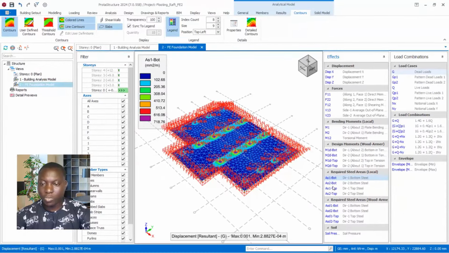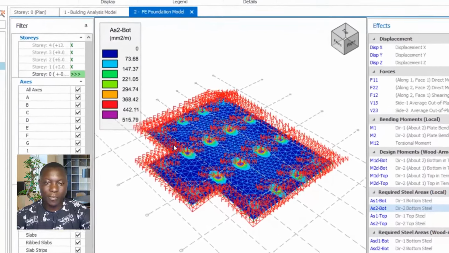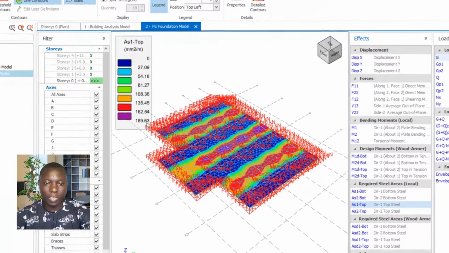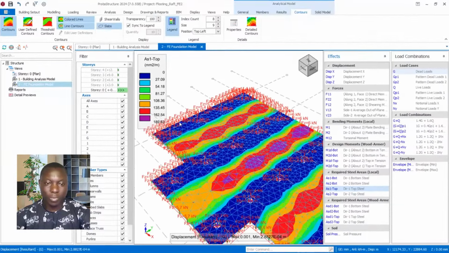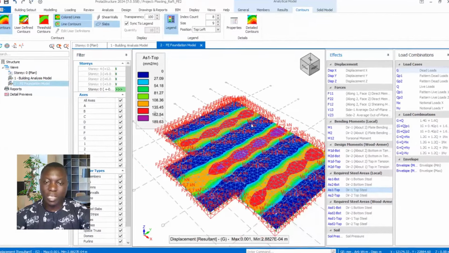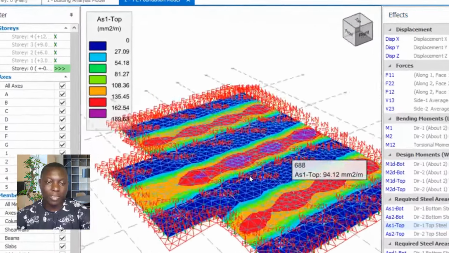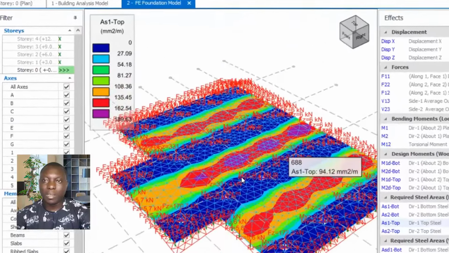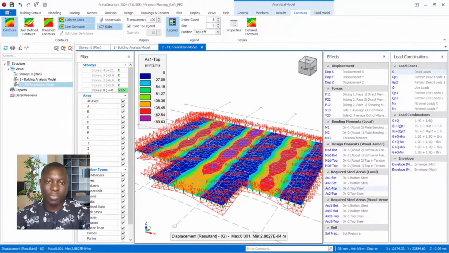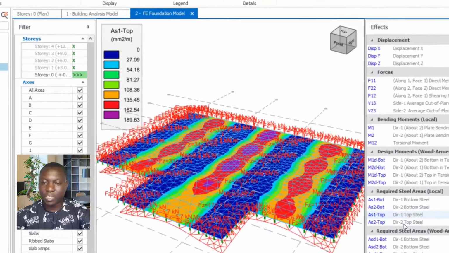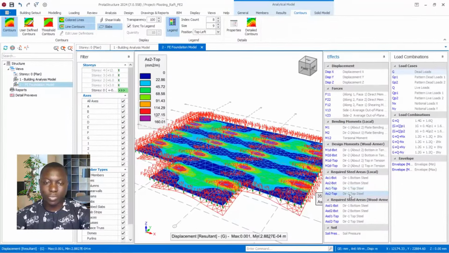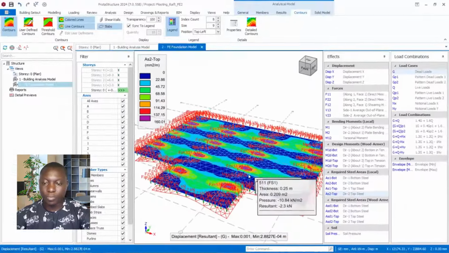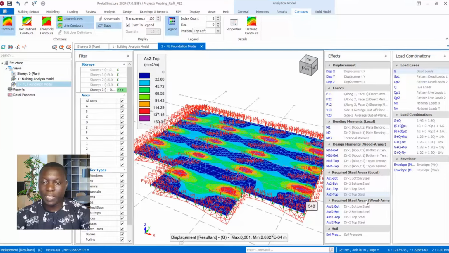So in the direction 2 of bottom, I'm having 500 and something. For the top, you can see the top is actually lesser. That means in this design, we'll probably be having our top reinforcement lesser in diameter than the bottom reinforcement, based on the area of steel we are having in the legend right here. If I select the top direction 2, you can see it's 160, which is very small.